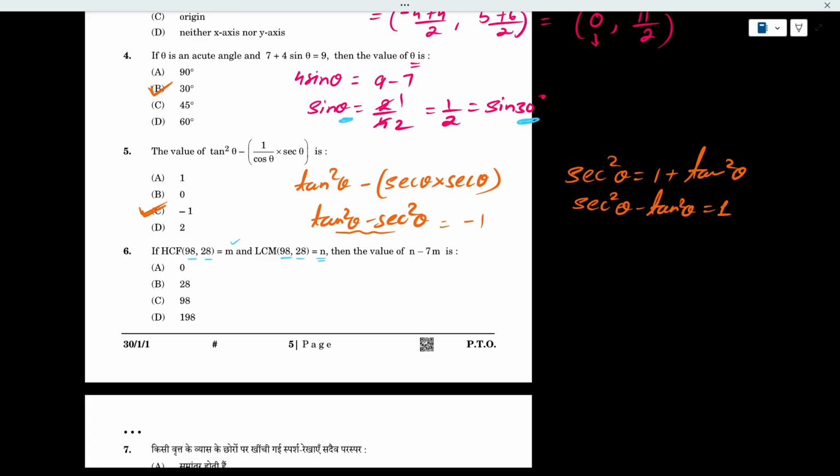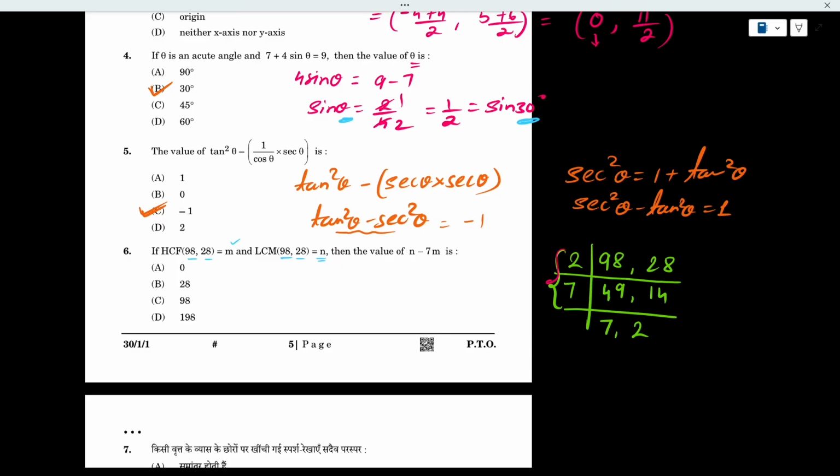If I am finding the HCF and LCM of two numbers here, you can take 98 comma 28. Now what is the common factor here? If I take 2 for both, which can divide both, 2 fours are 8, 9s are 49, and here 14. Then again you can take 7: 7 sevens are 49 and 7 twos are 14. Now these two factors, if I take them, that is going to be the HCF, because it's the common factor, right?